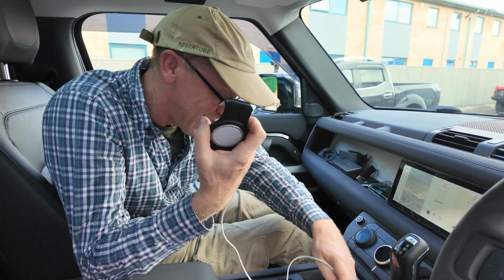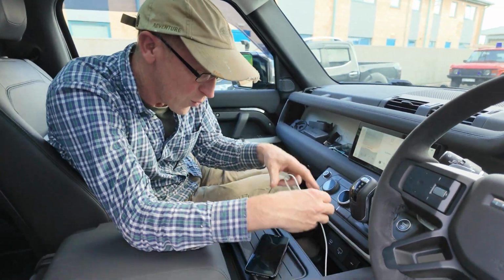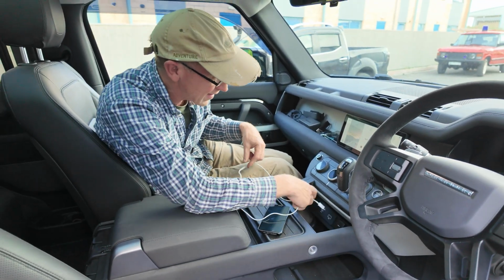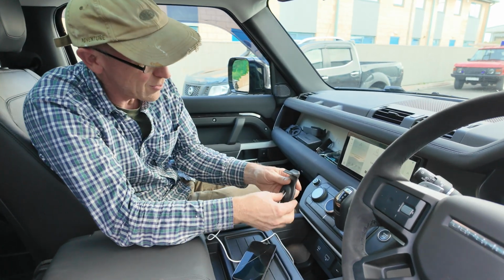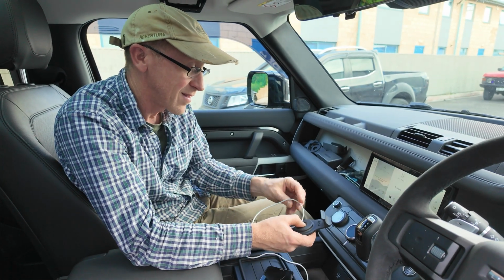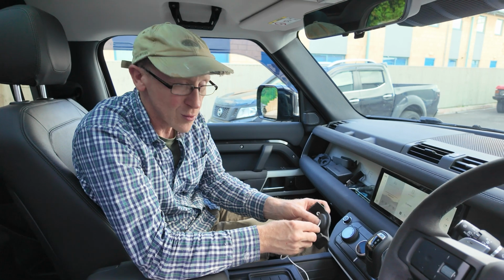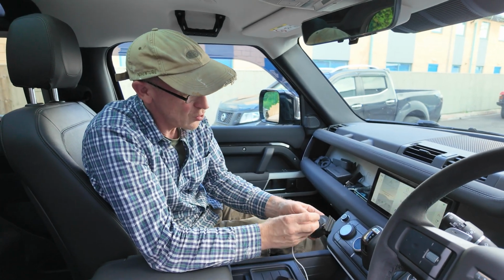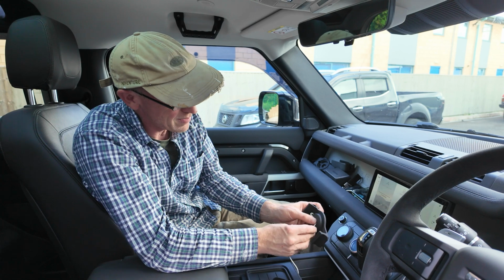Now when we first designed this, you end up with a load of cable that's sort of slapping around, and you go to plug that in, and we weren't really happy with that. So what we've designed is this little, what should we call this, Zach? Come up with a cunning name for this. The inner coil or something. So you can just wind it round, and the coil disappears almost as if by magic.